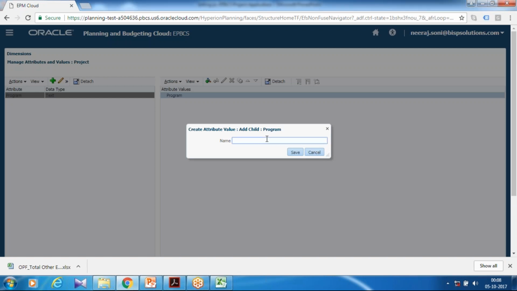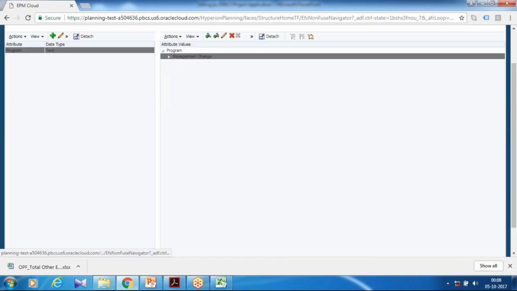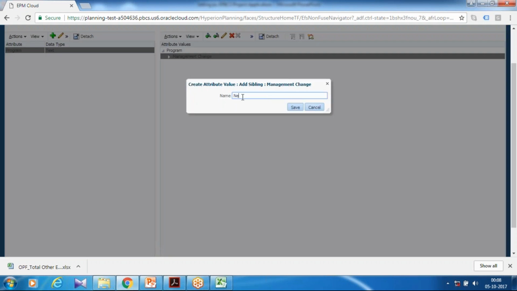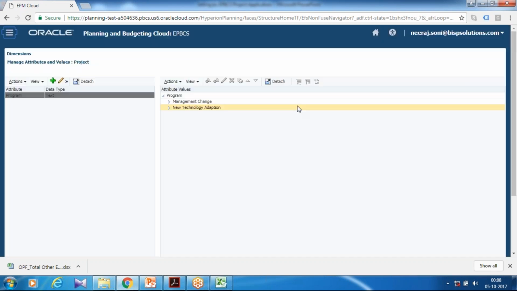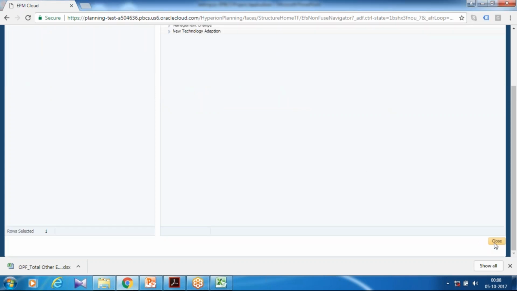So I give causes like management change, new technology adoption, and so on. You can define more members. And so on. So you added some custom attributes. Save and close.